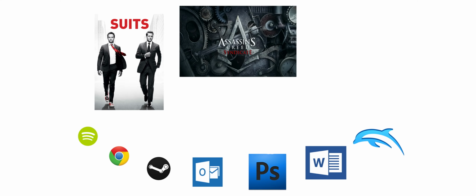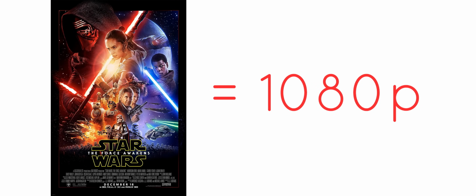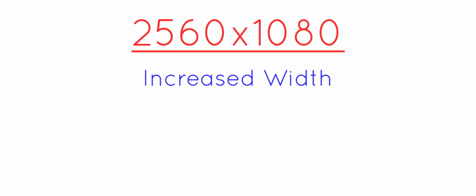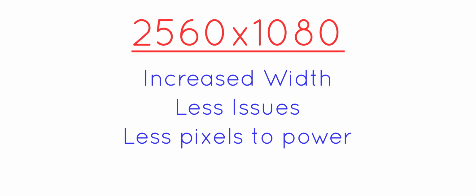Not to mention some games failing to support 21:9 and simply adding black bars to the sides of the image. But as I say, for everything else I do, it works perfectly. For example, movies are rarely sold in higher than 1080p quality, so a higher resolution monitor wouldn't add to the experience in most cases. And that's really the whole point with ultra-wide 1080p. It gives you the basic extra width, but without all the hassle that 1440p holds. However, of course, it lacks the benefits of a higher pixel density.